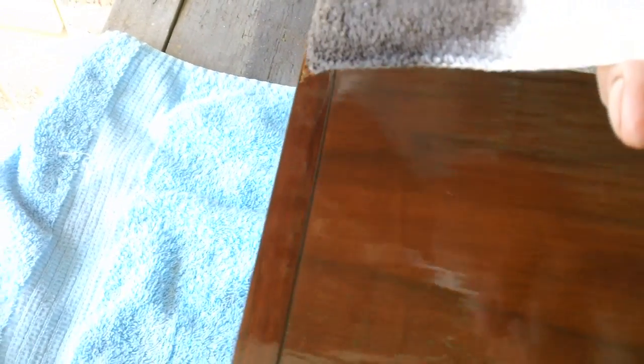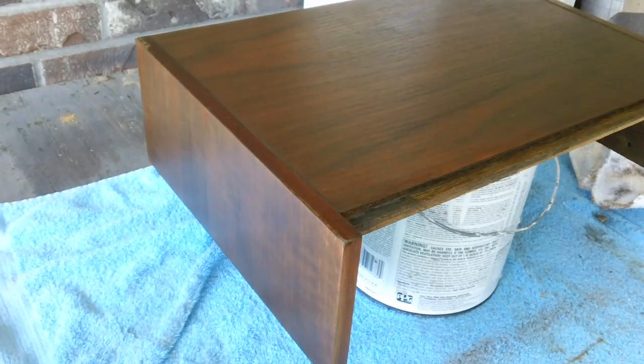Let's go ahead and finish this up, and then I'll let it set for a while, and we'll wipe it down. These edges back here, where we have a different color, I'm going to be masking them off and putting some toner on there, and then toning them out. We'll get rid of that stuff. You won't even know they're there, I hope.